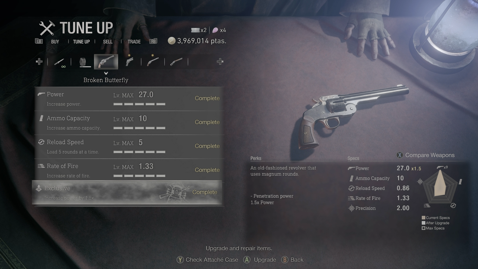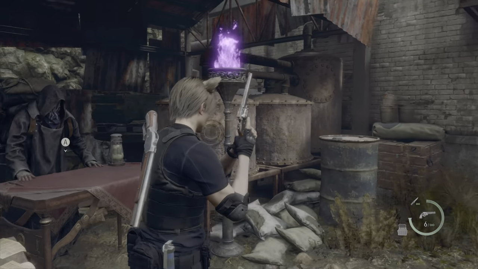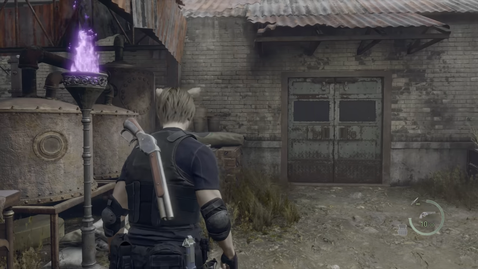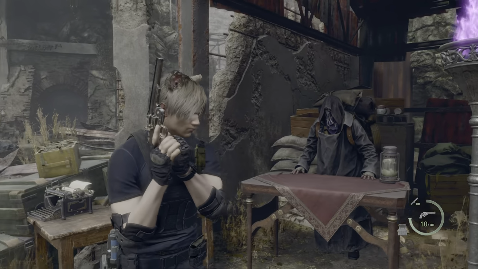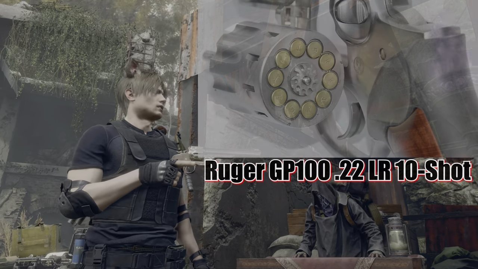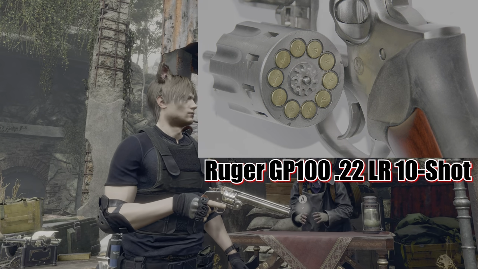So, with a power of 27 times 1.5, your total firepower is going to be 40.5. Wow, this is a very powerful weapon now. All right, let's reload it. There we go. It's too bad they can't get to the point of realism when it comes to the capacity of a Magnum revolver. Imagine like a 10-loader revolving chamber.